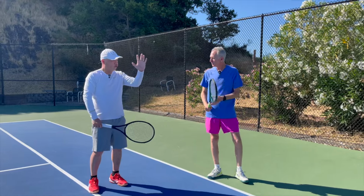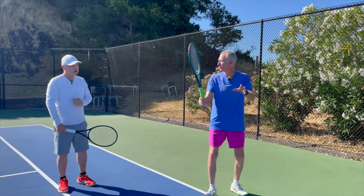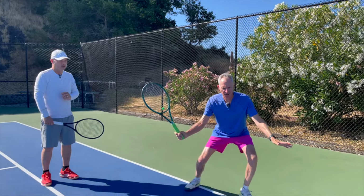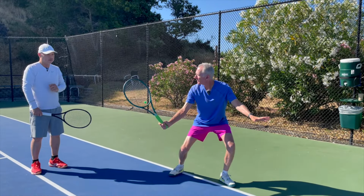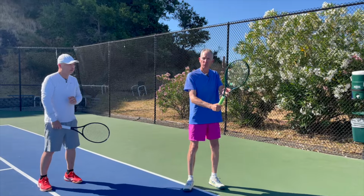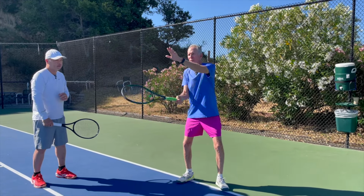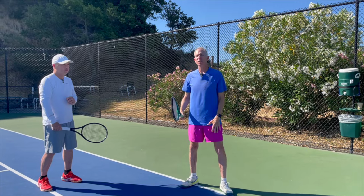Now what's your left hand doing? I use my left hand as a balancing tool, so it moves to the side, almost like I'm surfing, and so I keep good balance. Also, it stays out of the way of the shot. A lot of players will make the mistake of getting the hand here, and then they have to swing to avoid the arm, and that's going to cause problems.